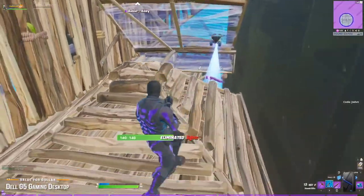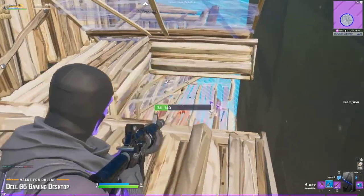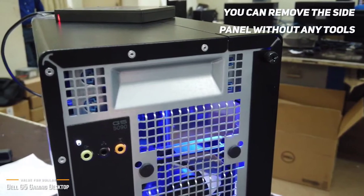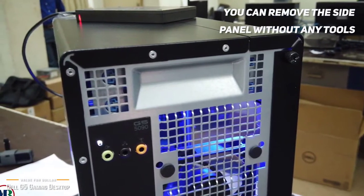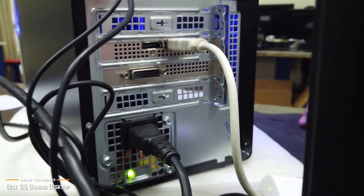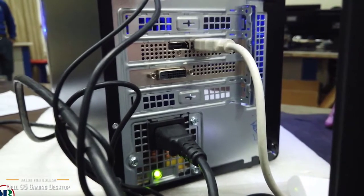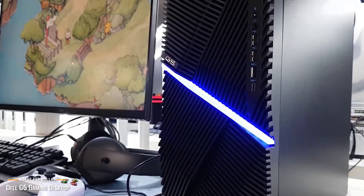When this happens, you can either lower the game settings or upgrade your RAM, which is also super easy to do with the G5's case design. By loosening the two thumbscrews on the back of the system, you can easily remove the side panel without any tools to access the internals. The Dell G5 Gaming Desktop is one of the best gaming PCs if you want a solid entry-level machine that's very easy to upgrade and is perfect for gamers who are looking for value. The G5 will deliver superior gaming performance for its affordable price point.